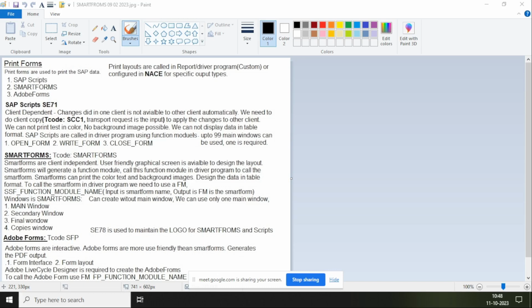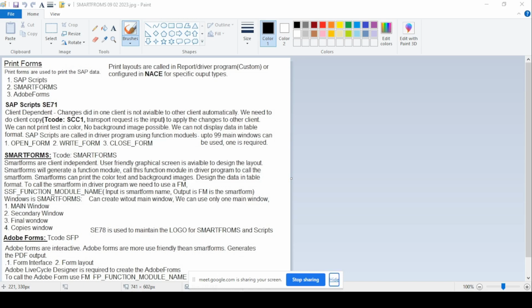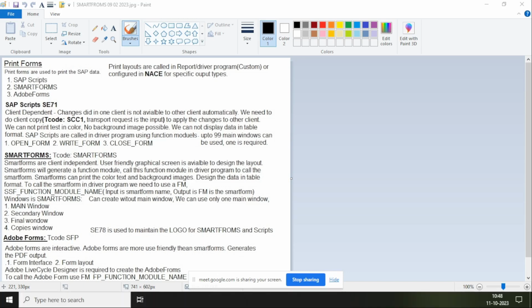So once the development is completed, to which system do you need to move that smart form changes? The QA system, the test system. Once you move these changes to the QA system, what will happen? In the test system, it will generate one more function module, depending on the sequence number available in the test system.